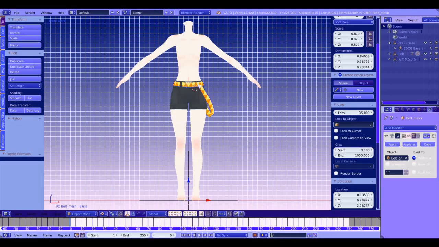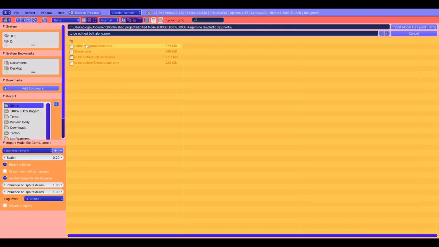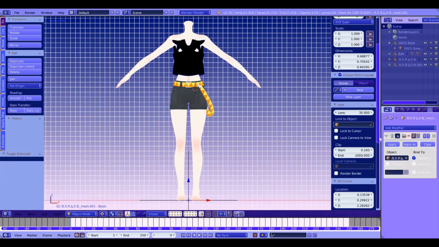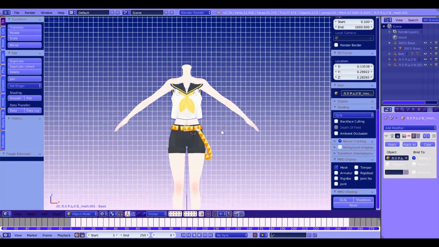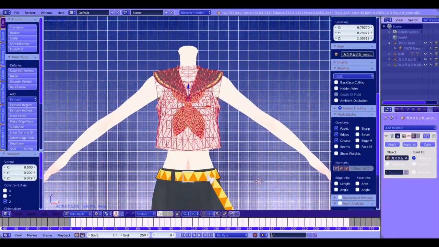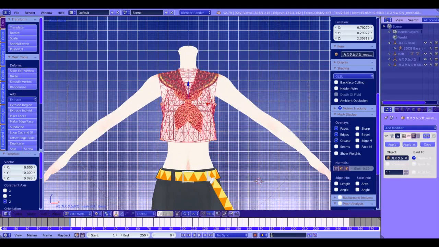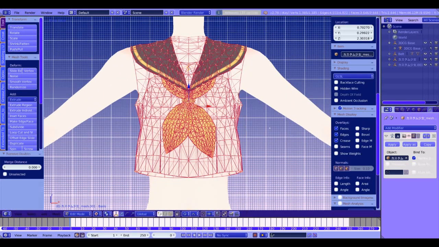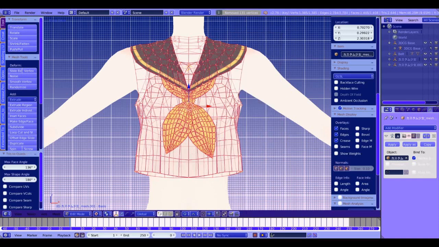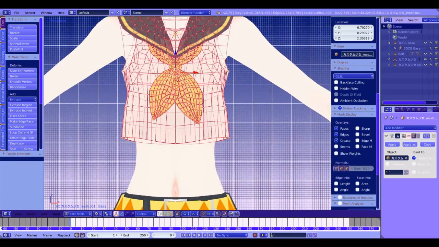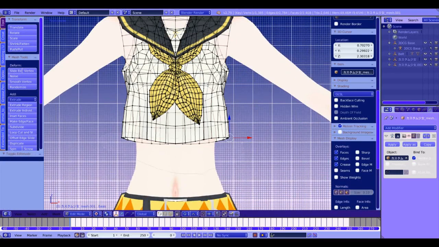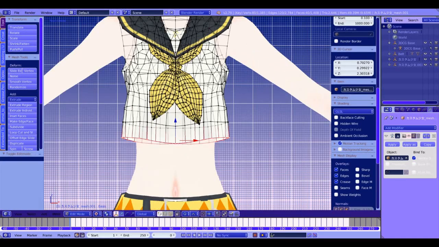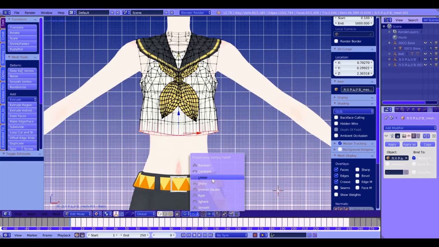Alright, so now we are going to start working on the shirt, which I do differently than the other clothes. First I'm going to scale it down a bit so that it fits the body a little bit better. And I mentioned this before, but you can actually see it when I'm editing the shirt. I do change the triangles to quadrilaterals, like four-sided. So I'm messing around with the shape of the shirt using proportional editing.